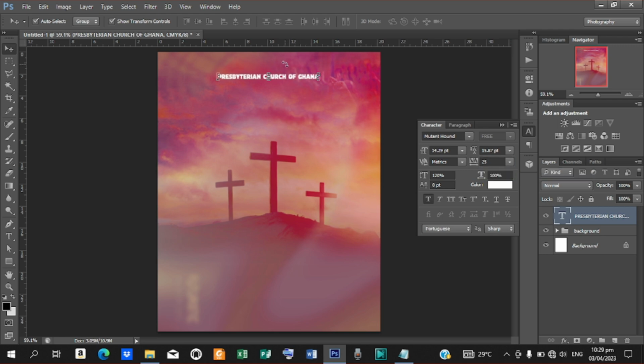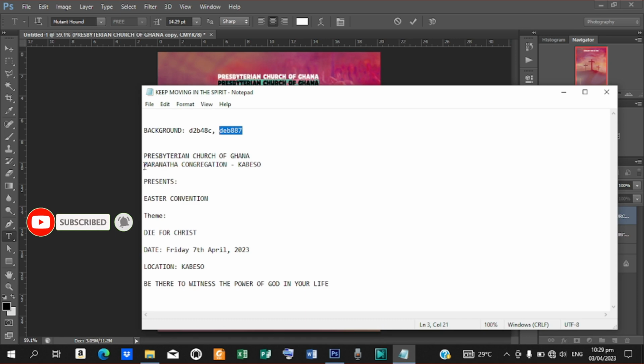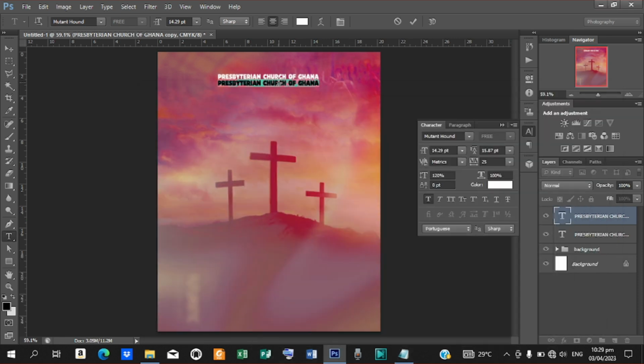Okay, now let me duplicate this. Ctrl J to duplicate that. Come to your text box and copy this. Ctrl V to paste that. Now reduce the size.